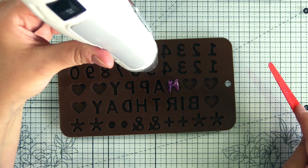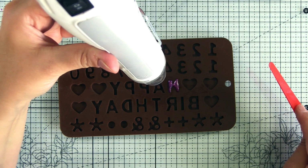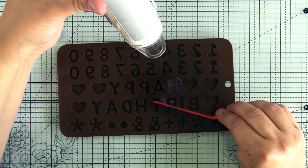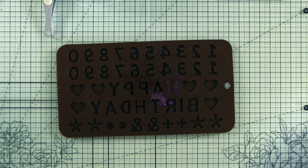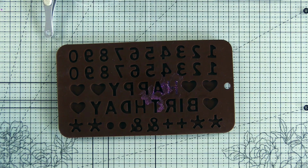I'm going to start melting this a little bit just so that I can get it moving, because obviously I've overfilled it and I need to scrape some of that away. So once it's melted, I'm just going to scrape it away. And because this is silicone mold, all of that extra stuff, once it dries, you guys, just peels right off without any issue. So I'll show you that in a minute too.